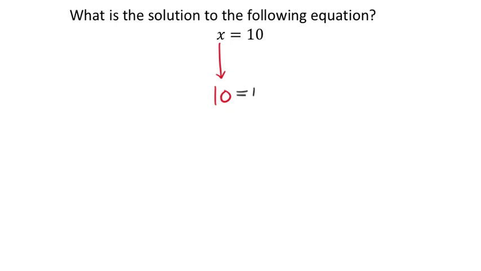Then it would show 10 equals 10, so I can have a question mark over my equal sign. Well, last time I checked, 10 does equal 10. That's a true statement. But 10 is the only value I can replace x with to make it true. Now, if you want to be smart and say, well, what about 5 plus 5? Okay, we wanted to simplify it, so it's just 10.